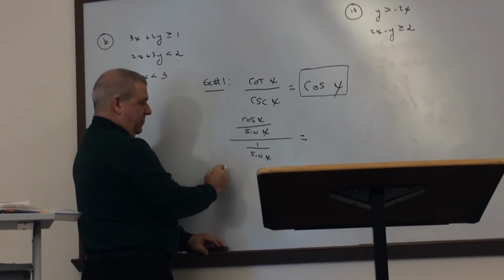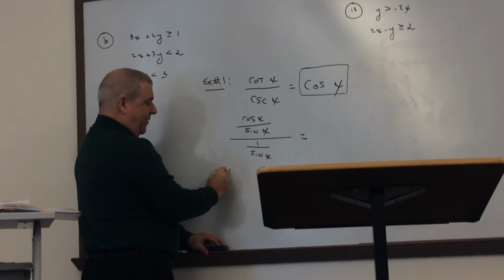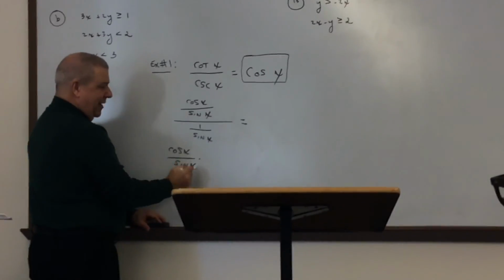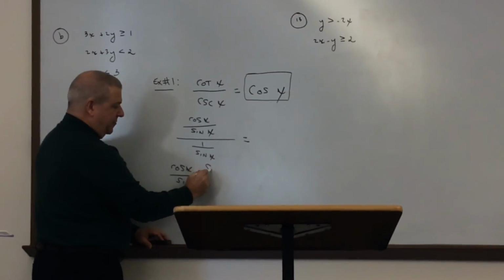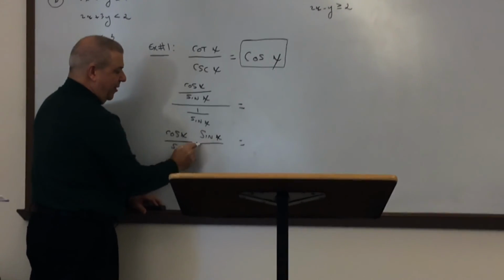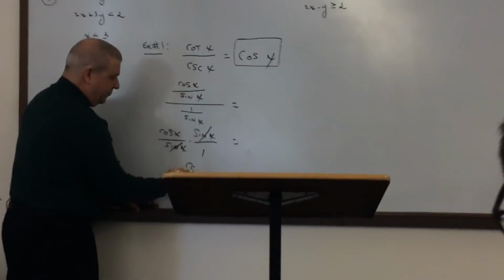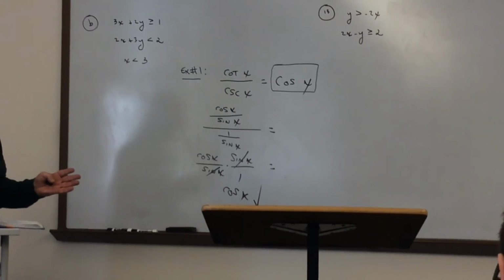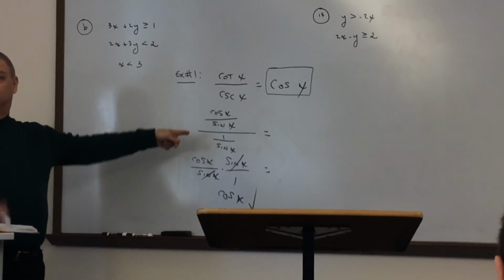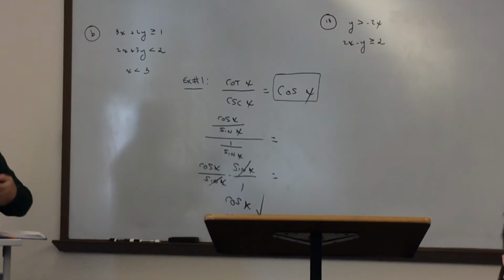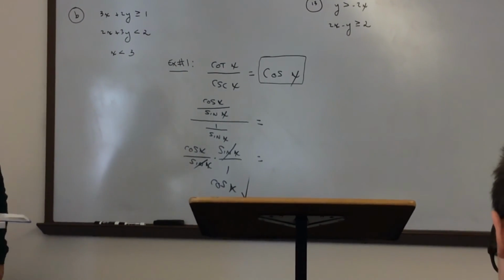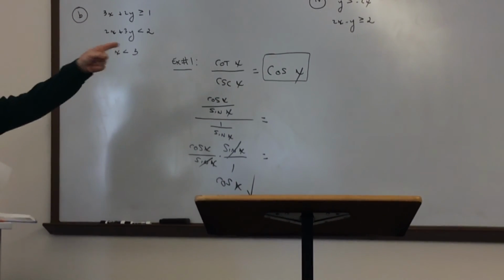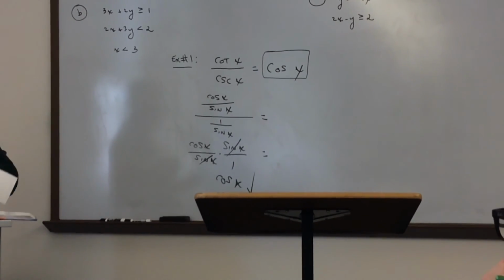Alex. Yes, a fraction divided by a fraction means take the fraction on the top and multiply by the reciprocal, right? Reciprocal of 1 over sine is sine. This is what I mean about showing the work. And then those cancel out. And that's cosine. And there's your check mark. Now that was a kind of basic one. Now, what I did there, isn't that the stuff you've been doing now? And all them other problems, converting the sines and cosines? Now do you see what I mean when I said you're going to know how you want to get it? Because you're going to see what's on the other side. And that's your goal. Chris?